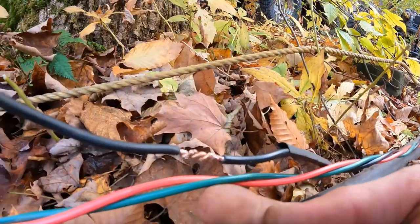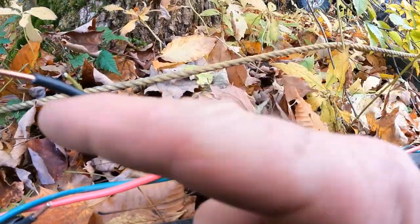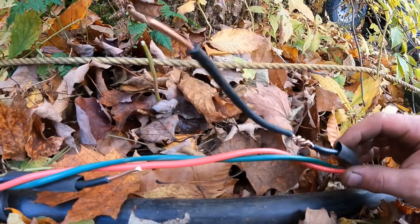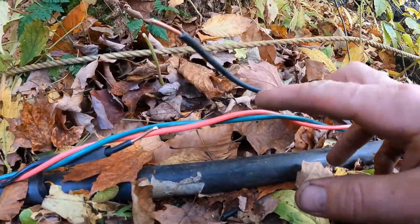All right, so what we had to do here is cut the wire. It was all destroyed. Add another piece of well wire, wrap it, and now we're going to solder it together. Now you got to make sure that you put your heat shrink tubing in there beforehand. I got a piece here and a piece here. So when this is all done, we'll cover it with that.